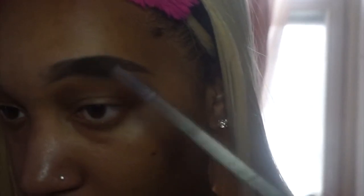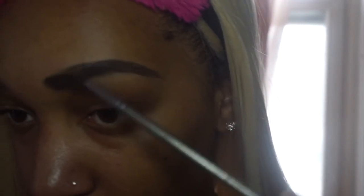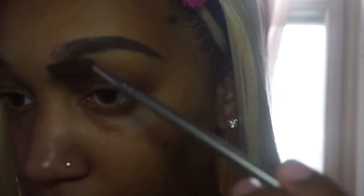You take a spoolie and start to blend in that product. And I take a little bit from what's in the middle and work it to the front. I like an ombre brow. I don't like a very distinct eyebrow. So I'm going to go back into the pomade and start making strokes.